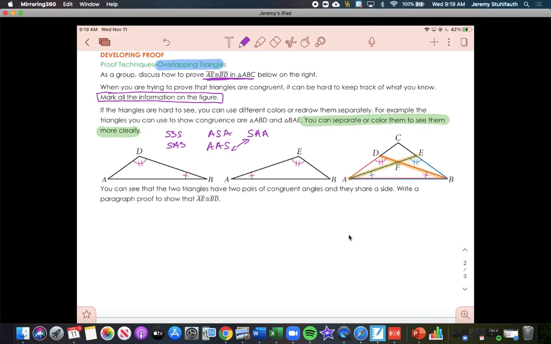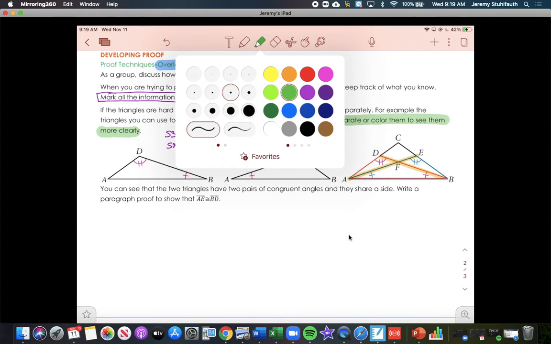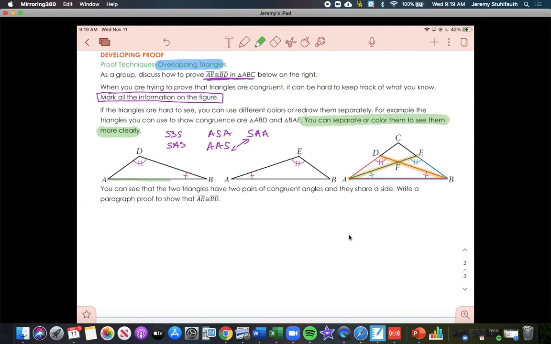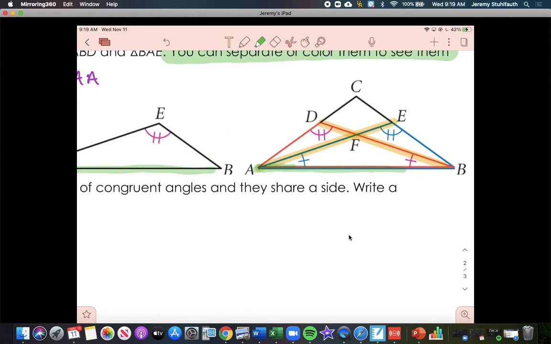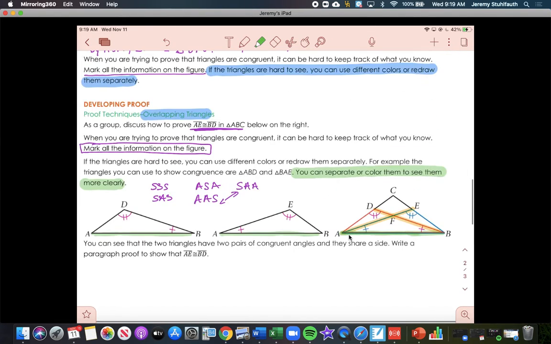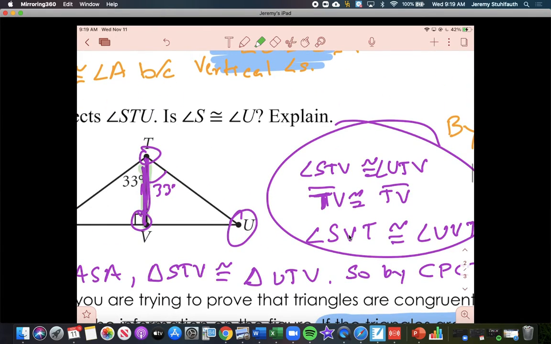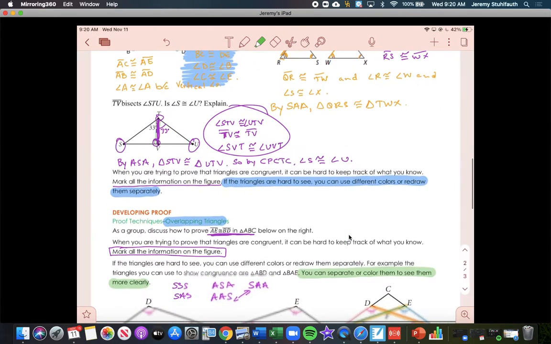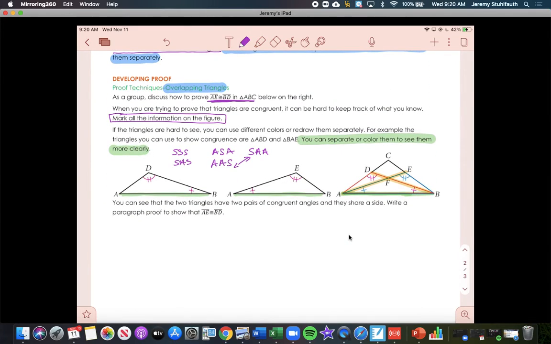The answer is no. But if you take a look at this, this triangle has side AB, and this triangle has side AB. If you look at our original picture, let me zoom in so you can see what I'm highlighting right here. You can see that the red and blue triangles both share that side. Remember, we did that up here where the two triangles share this side, so we're able to say that it's congruent. So if two triangles share a side, we can say that that side is congruent.